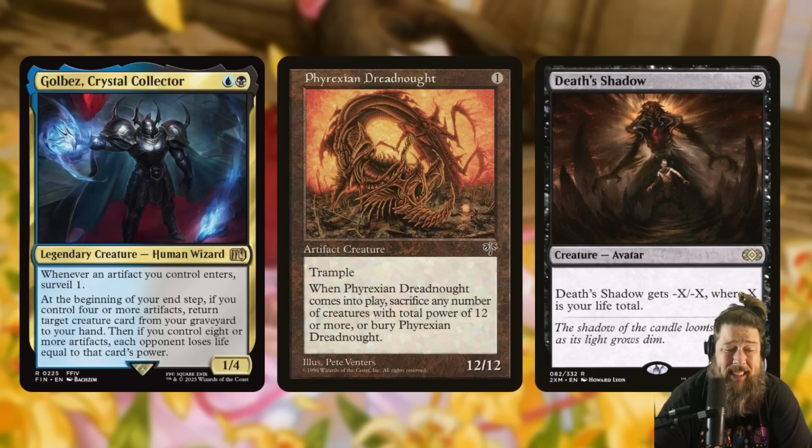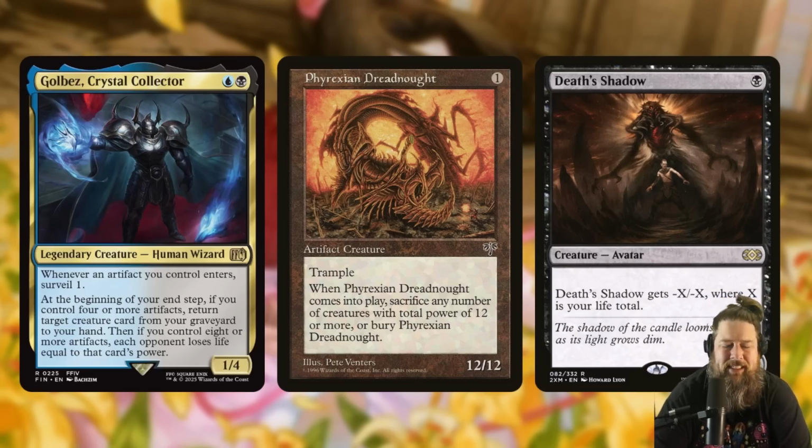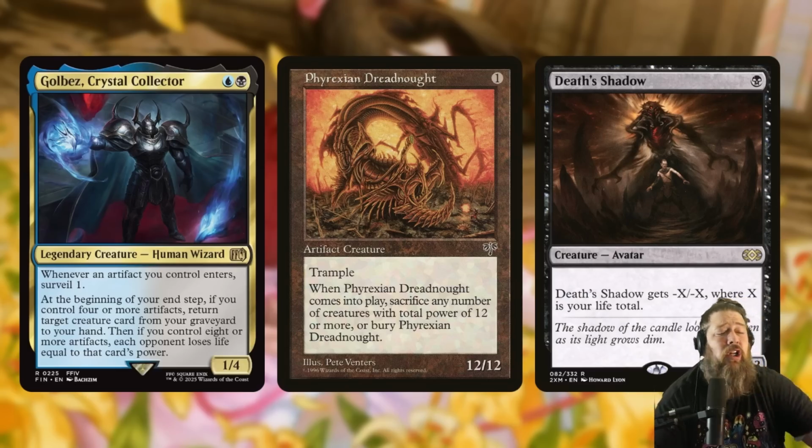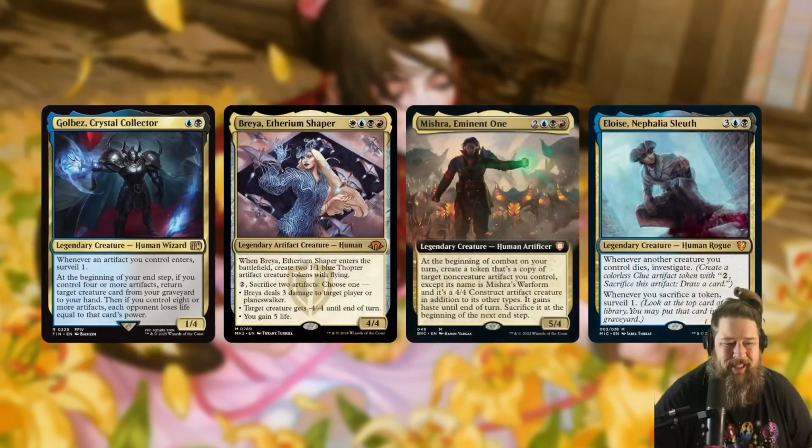Phyrexian Dreadnought is probably even the best since it's an artifact too. If you can get up to 8 artifacts, you can get the Phyrexian Dreadnought back to your hand, hit all of your opponents for 12, and then you just play the Dreadnought again for 1 mana and sacrifice it, so at your next end step you can do it again and hit everyone for 12 again. So if you build around it, this thing can deal a lot of damage once it gets going.